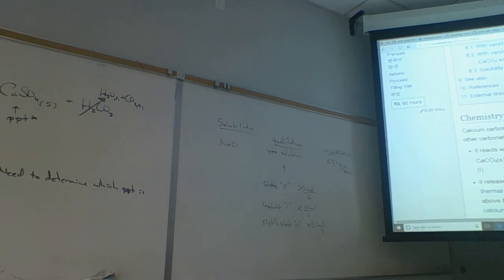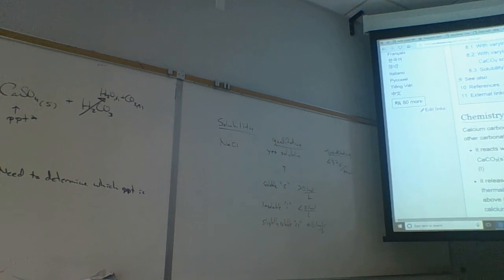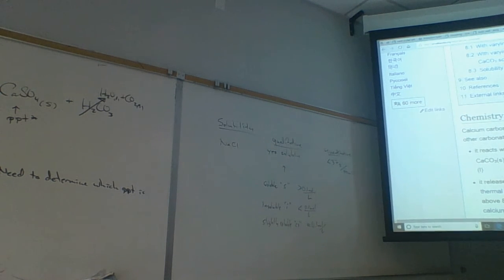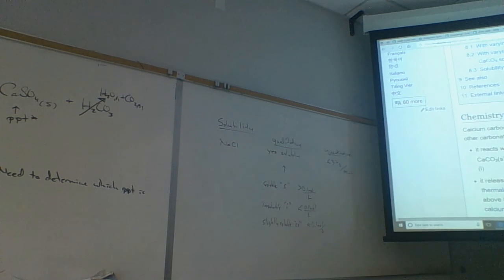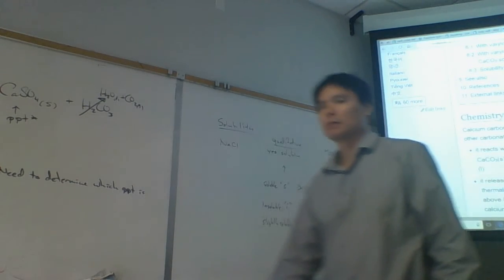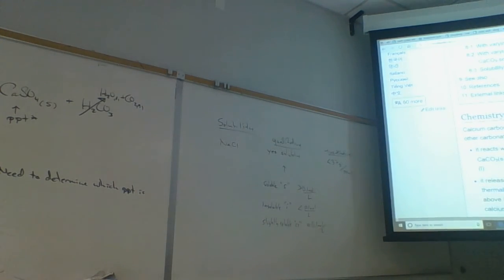So it melts at 1339, and then we're going to look at the solubility in water. Even though we call it insoluble, it's 0.013, that is 13 milligrams of calcite will dissolve in a liter. Now, that's not much, right? For the most part, it's going to stay out of water, but a tiny bit dissolves. So make a note of these two numbers: about 1340 degrees and about 13 milligrams per liter. Okay, now let's take a look at calcium sulfate.